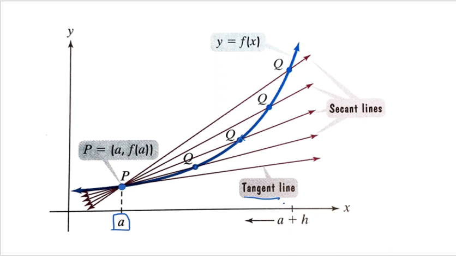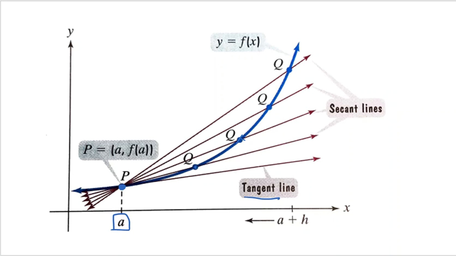I really hope at some point after listening to the last couple of minutes that you truly understand what we're trying to find here. It may take a little bit more time, I get that. But this is what we're doing right now. We're trying to find the slope of that tangent line. It's the instantaneous rate of change. Slope is just a fancy way of saying rate of change, or vice versa, at a point as opposed to between 2 points. And we need limits to be able to do that.